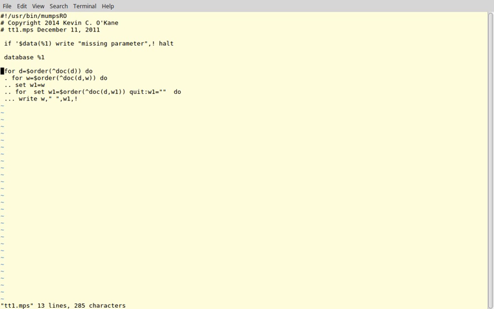So we have, again, my modified version of a for loop. We go through each document, we get all the values of D for all the documents. For every value of D in ^doc, we'll get it as D. We then enter a block. For a given D, we find all the words W that are in document D. Now we want to find the other words in the document D. So we set W1 equal to W.